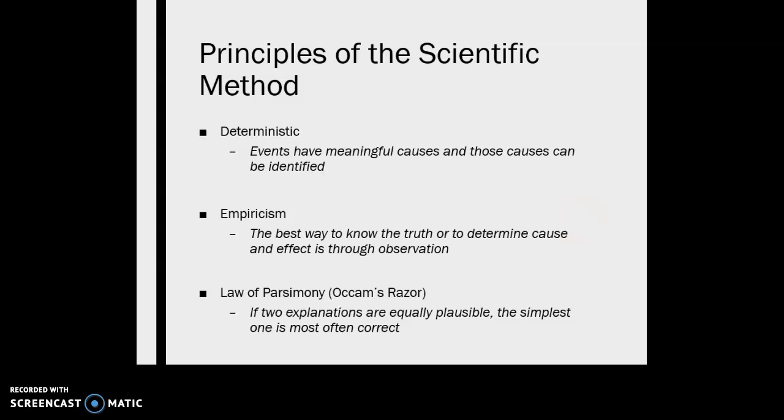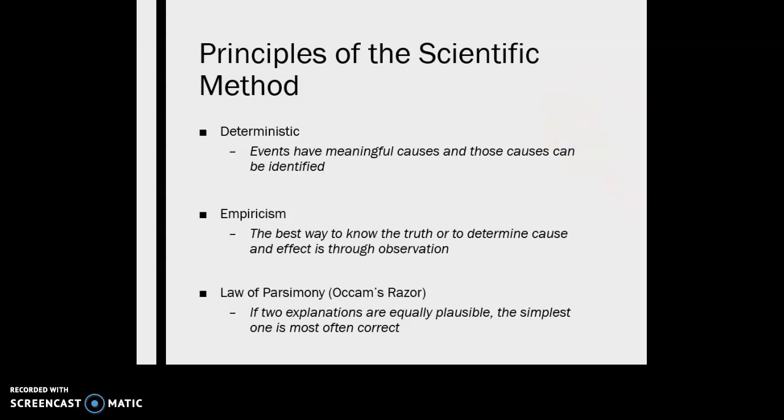And then finally is the law of parsimony, and this is the idea that if there are two explanations for a set of events and both are equally plausible, because the universe tends to be an orderly place, the simplest explanation is most often the correct one. Okay, so generally speaking, we want to try and keep our explanations of events as simple as possible. It isn't to say that certain behaviors aren't complex, but kind of like with conspiracy theories, right? Conspiracy theories tend to fall apart because they're just too complicated. Whereas a simpler explanation for certain events is going to be much more likely to be true.